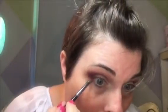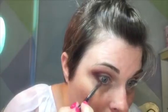I'm leaving it like that. Now I did bring the Cypress Umber under my eye for the wedding, because that is really going to make a blue eye pop. I'm just going to tell you, blue eyes with the deep brown is a really nice contrast. So I brought it out on the edge.